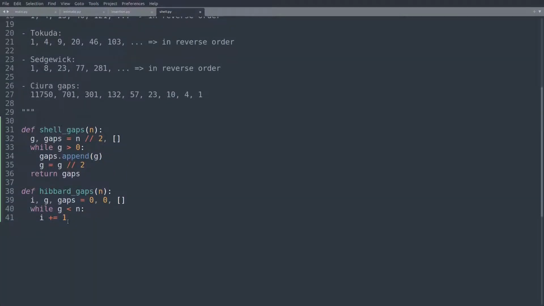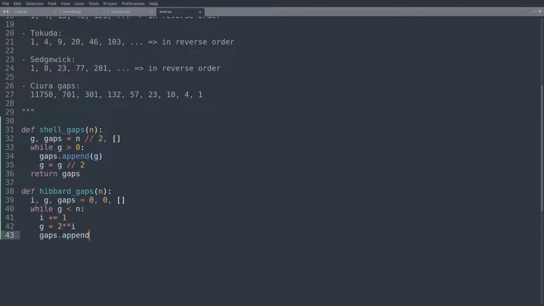So I'm going to start with 1 here, and this is 0 at first, and then I'm going to increase it to 1. So it's now 1. And now we have to multiply 2 a bunch of times, or just raise it to the power straight ahead. And this is what we'll do. So we'll use the power operator here. In Python, this is the double asterisk. So single asterisk is just multiplying numbers. Double asterisk is raising numbers to a power. And then, let's just leave it at that for now.